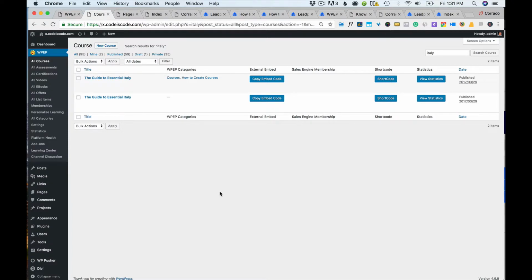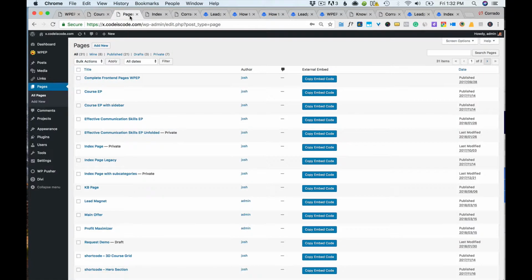And I can host all my content on this one central location, and instead of using a lot of time, resources, money, attention to set up all these other platforms with all the plugins required and everything, I just grab the embed code and display a course there, an index page there, and that's what we will do next here, because this works with the courses and with pages. So now WPEP enables you to create content library index pages where you can display everything on one page. It's a very advanced feature, and we will use a regular index page to demonstrate the power of this system.